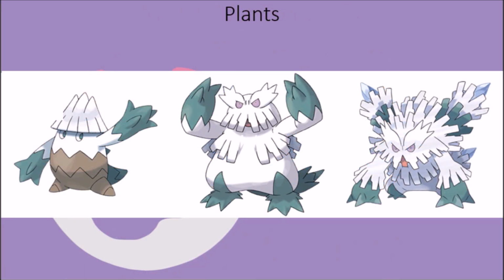Plants. This special category is reserved for the members of the Snover family, which are the only grass types that naturally possess ice type powers as well. These creatures are related to Arctic pines and are thus able to survive in extremely cold environments with relative ease, being so in tune with their frozen habitats that their mere presence is enough to cause frost to form on nearby plants and summon snow from seemingly nowhere.